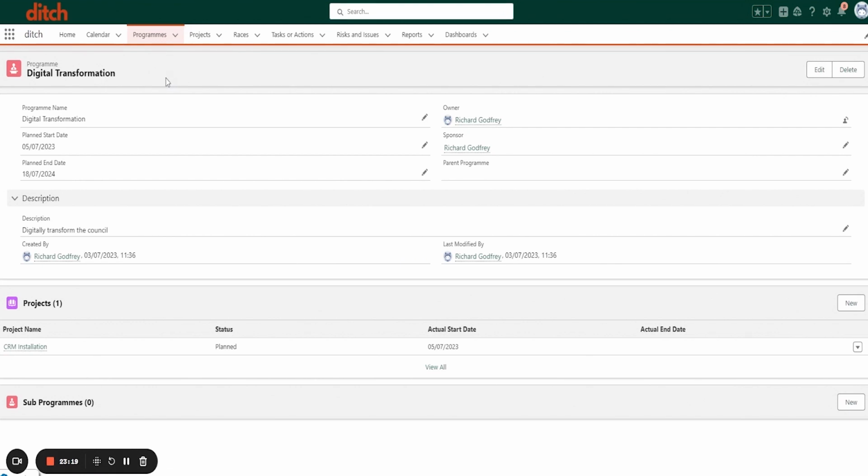So again, Salesforce talk about something called objects. Programs is an object, projects is, races is, tasks and risks is. So we've got 5 objects within this system. Under the terms of the license, you can add up to 10 more. So you can basically triple the size of the system. And each of those objects holds 500 data fields. They can be dates, they can be equations, they can be text. There's a whole raft of options. There's processes, there's flows you can build. There's all sorts you can do. So if you really want to take it to the next level, you really can do.